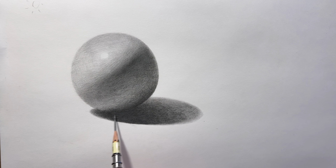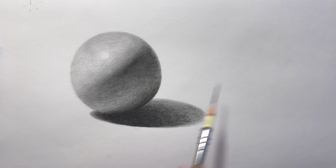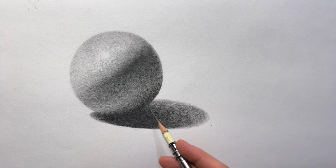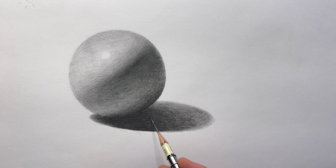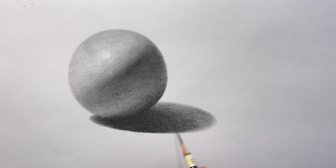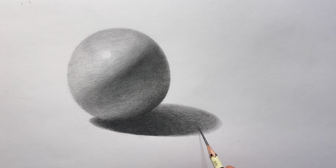And there you have it, a fully shaded, realistic looking sphere. Starting with a solid circle and gradually building up your values is the key to achieving that 3D effect. Practice these steps and soon you'll be able to shade all kinds of shapes with confidence.